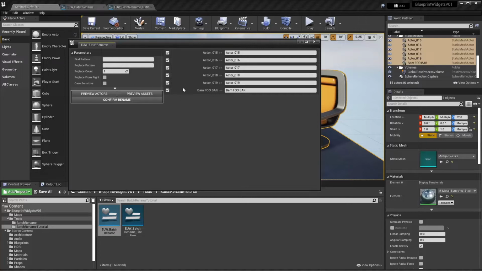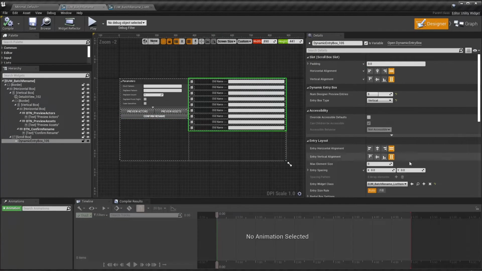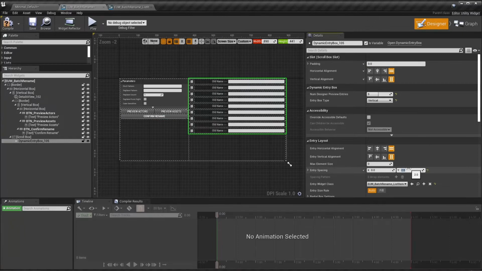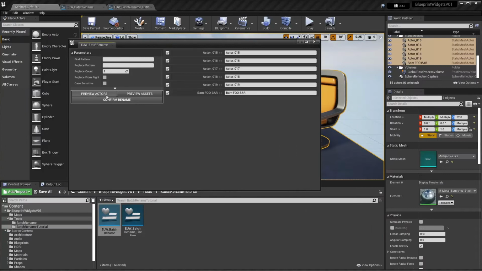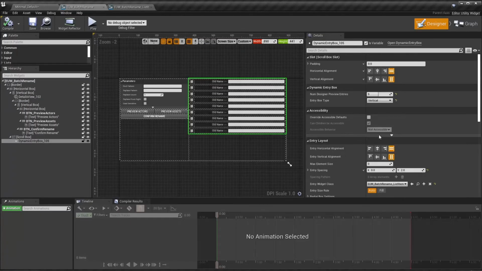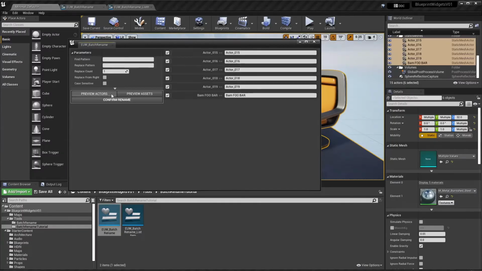Also, looking at this doesn't really show me the lines for mother. This feels a little claustrophobic to me. So again, back in the batch rename, we're going to select this item, and I'm going to just add some padding to the lines. So now there's just little lines in between. I like things to be even slightly bigger. You might disagree. You can tweak this to your own contentment.